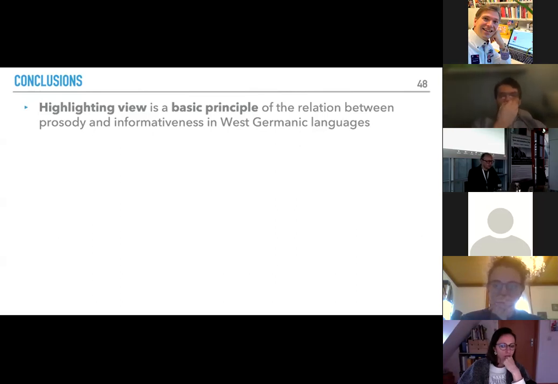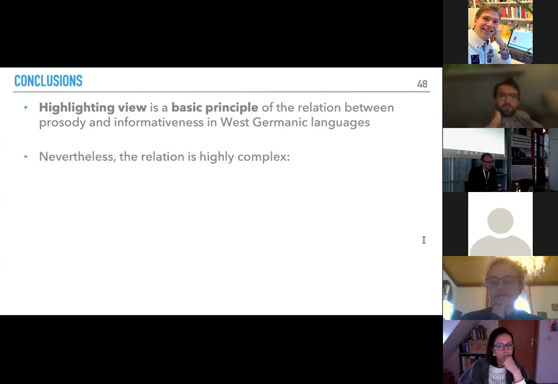And although your first reaction probably was, of course not, I mean, that's way too simplistic, there still is some evidence that the highlighting view actually is a basic principle of the relation between prosodic prominence and informativeness, at least in West Germanic languages. Nevertheless, of course, this relationship is definitely much more complex. Even when we compare German and English, which turned out to be far less similar than expected in our joint experiment on pre-nuclear accents.